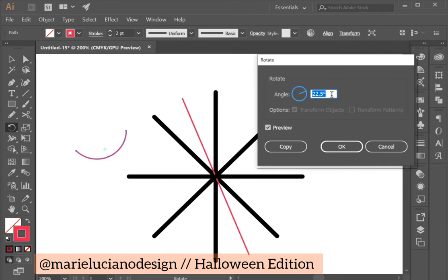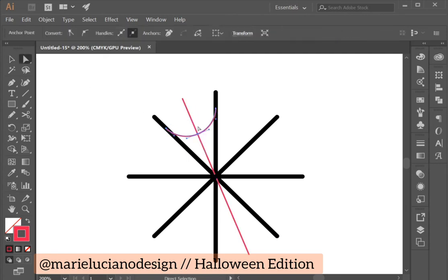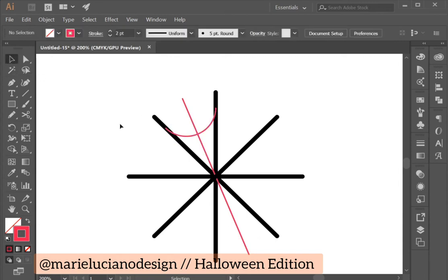Now we are going to rotate this curved line by clicking on it and using the rotate tool. I rotated it exactly like our red line at 22.5 degrees, and then I'm going to drag it over here so that the anchor point at the center of our curved line is lined up with this segment, the red segment. Now use the selection tool to scale the curved line bigger or smaller. The center is aligned on our red segment, like I said.